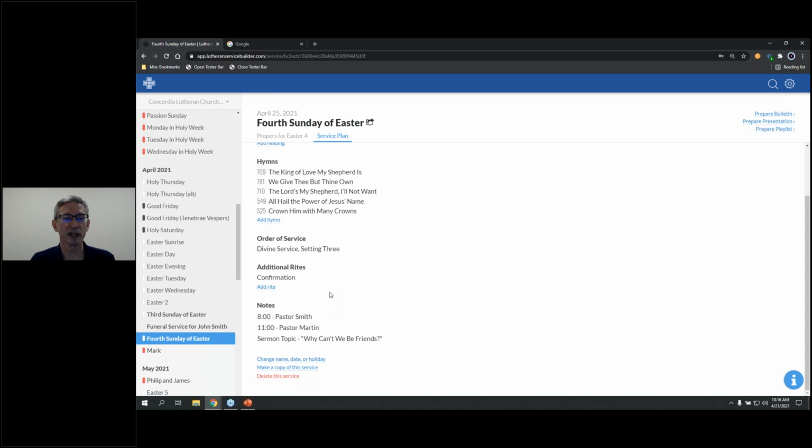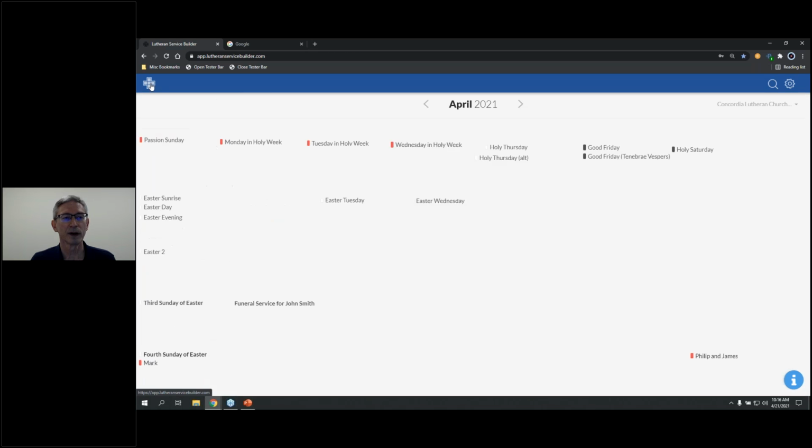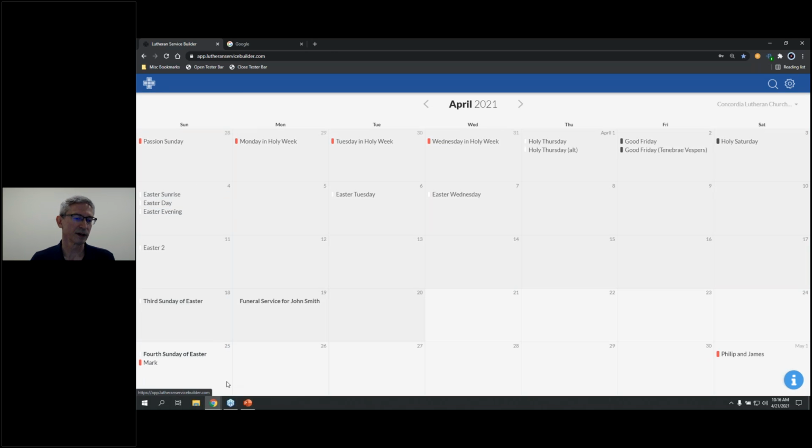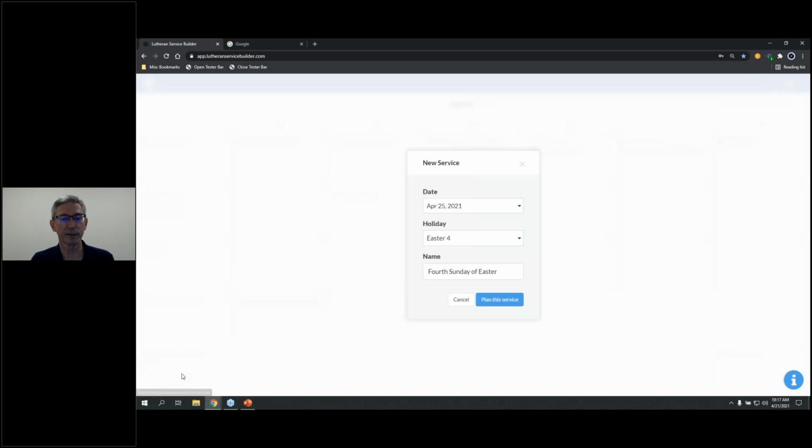And so what I want to do today is we're going to start out with another service just to give you some experience with creating yet another service on a particular day that already has a service existing on that day. So I'm going to go ahead and click on the 25th here of April in this open area of the calendar date. And that brings us to this new service prompt here.